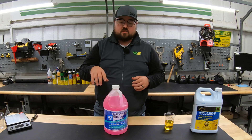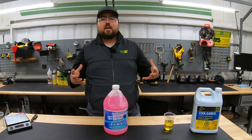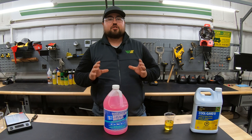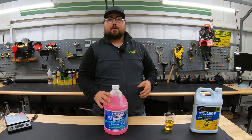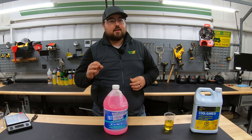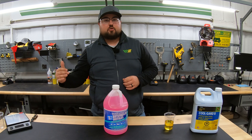When we're talking about color, we're going to be mainly seeing pink. Sometimes you'll hear RV antifreeze just called the pink stuff because it is almost always pink. A lot of times this is done to make sure that we don't accidentally put this in our automobiles or other pieces of equipment — we know if we see pink, we don't want to put this in the engine, except for those rare occasions where you want to use it to winterize and then drain and refill with an actual coolant.